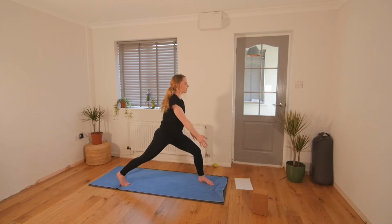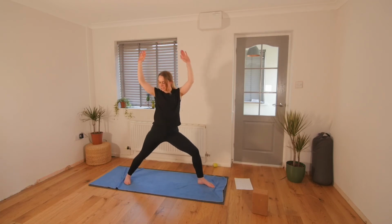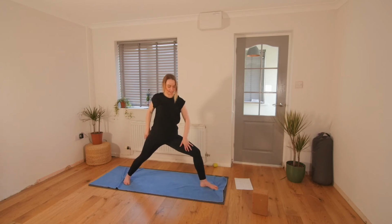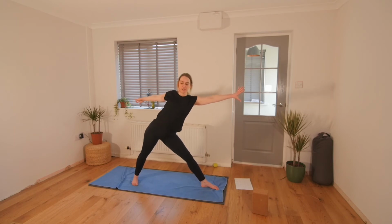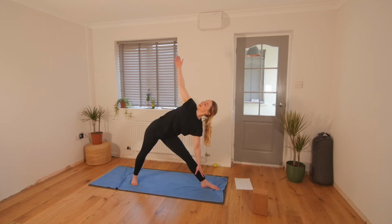And as you inhale, reaching up into high lunge, and exhale, warrior two. Back heel comes down, torso opens to the right side. Front knee stays towards that front ankle. Good, breathe in here. And then breathe out. Let your front knee straighten into triangle. Lean the torso forward, exhale. Release the left hand towards the knee, shin, ankle.